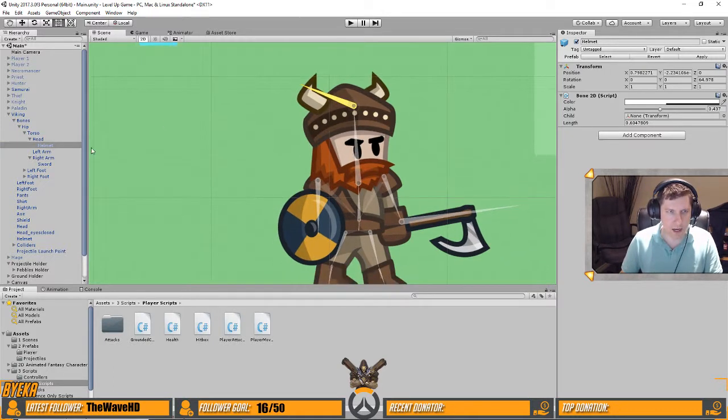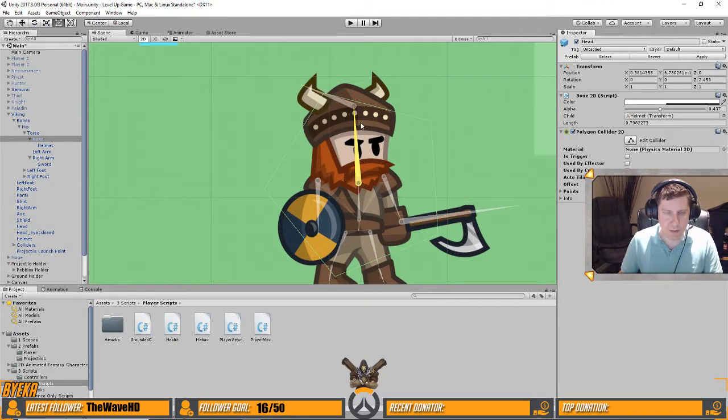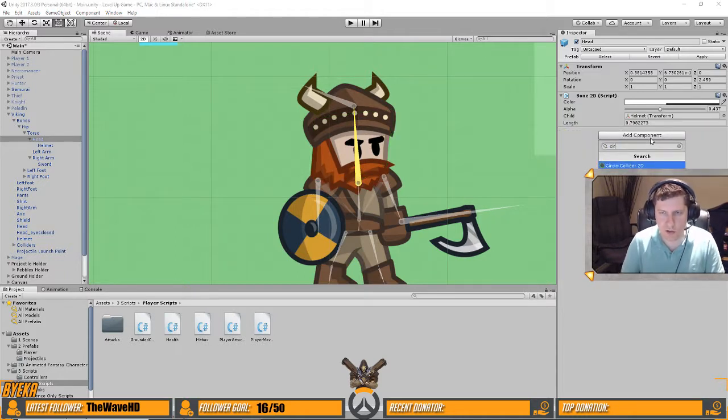So anyways, what was I doing here? I was going to try adding physical hitboxes onto these dudes. So let's go back to what I was working at. This guy's got a bigger head. He'll be an easier target to hit. I could probably just use a circle collider for this. You know what, let's just try doing that, see if I like that better. Let's just use a circle collider instead.